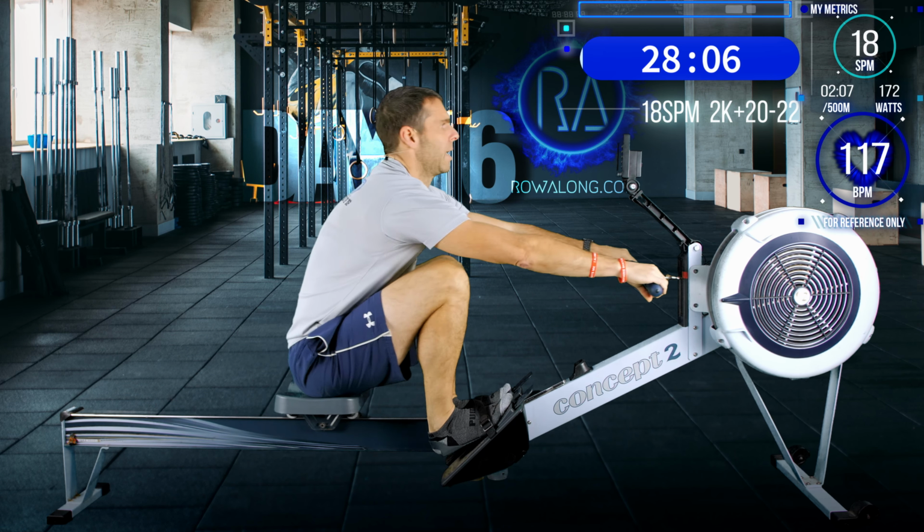And what you should have felt if you're doing this hang off the handle thing is that it's like you're a little bit heavier because you're pushing harder with your legs. You're putting more force into the handle when you hang.